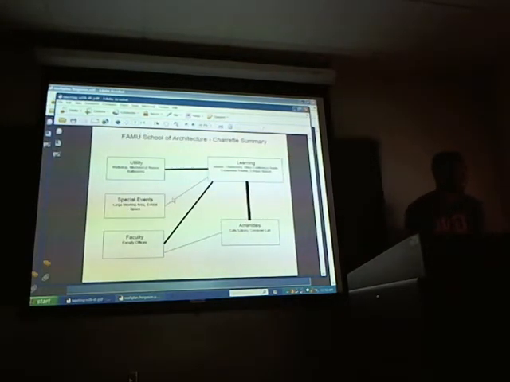Okay. Basically, during the charrette, I'm the programmer. I really just tried to get with the faculty and the students and figure out what kind of spaces they felt were needed, and how the spaces needed to interact with each other, what kind of spatial relationships were important. I didn't want to get into square footage or anything like that, but just, did the students feel they should be directly related to the library or to the classrooms, or did the faculty feel they need to relate directly to something else? So basically a space configuration is really what the aim of the charrette was for me.